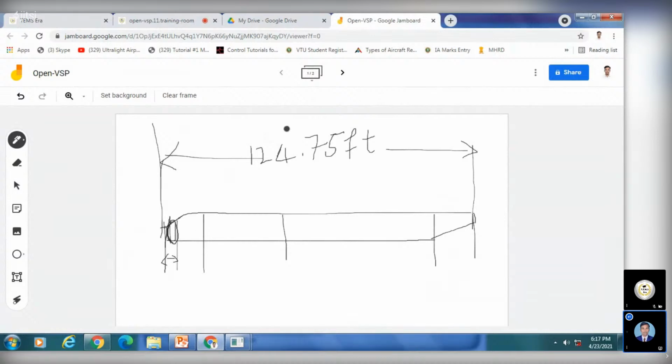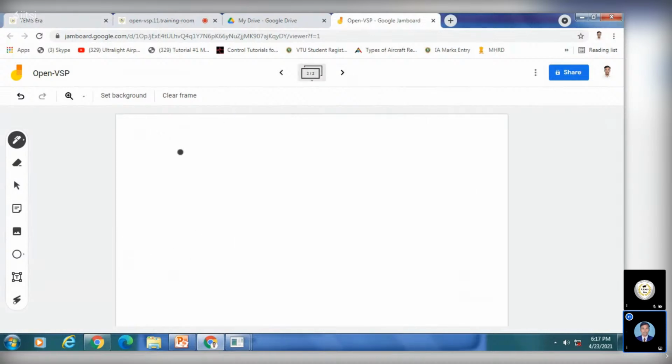For the first cross section, from 0 to 1, again 1 to 2, 2 to 3, 3 to 4, 4 to 5, 5 to 6.